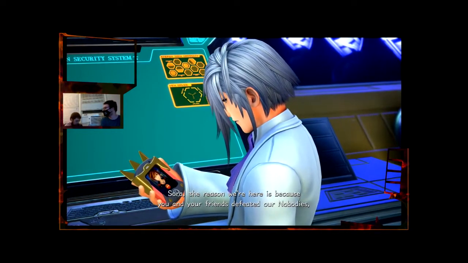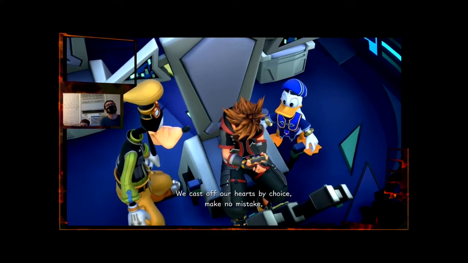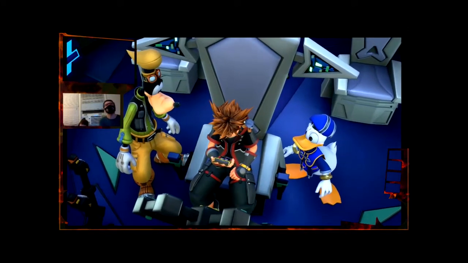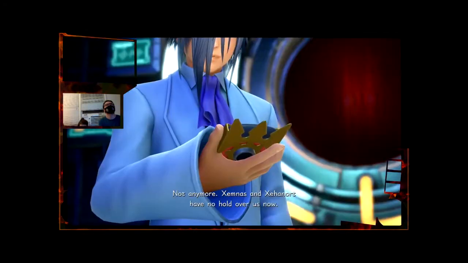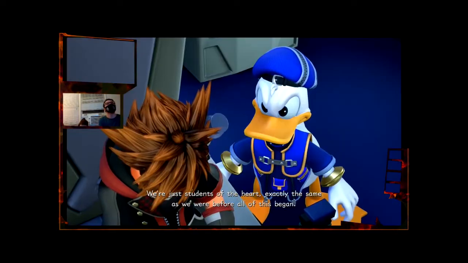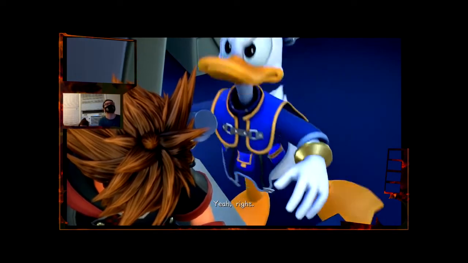The reason we're here is because you and your friends defeated our Nobodies, thereby recompleting us. We cast off our hearts by choice, make no mistake. But we didn't know that Xemnas, or rather, Xehanort, was deceiving us. He's with them. Not anymore. Xemnas and Xehanort have no hold over us now. We're just students of the heart. We make our own choices now, same as we did before all of this began. Yeah, right.